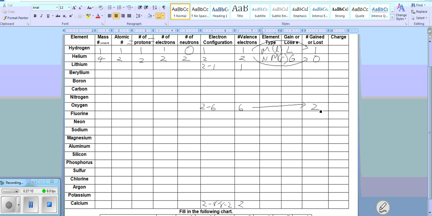That would result in these things having a charge. If it loses electrons, its charge is going to be positive, and it's going to have a positive 1 charge. There is no difference between a positive and negative 0, so that one's just going to be 0. Oxygen here, though, gained electrons. It's going to gain 2 electrons, I keep saying the wrong word there, I apologize, and gaining electrons is going to end up with a negative charge. So I have a 2 minus charge there.